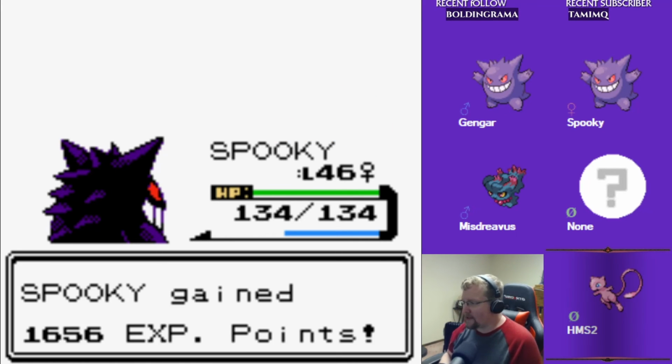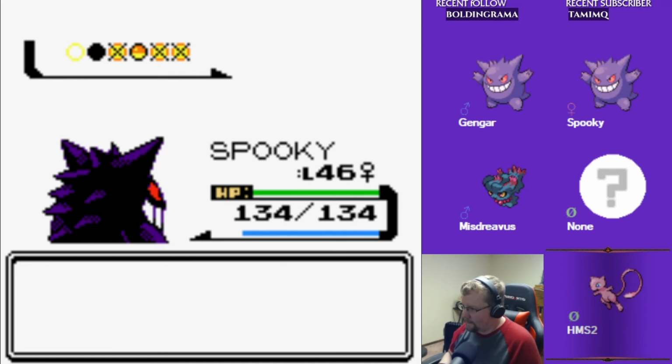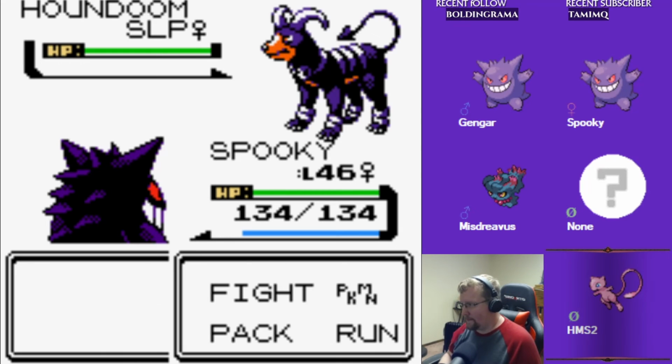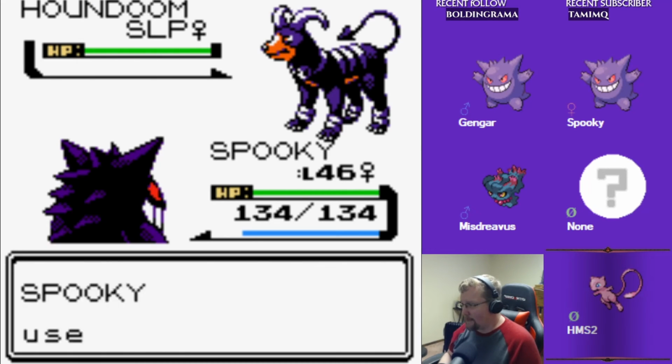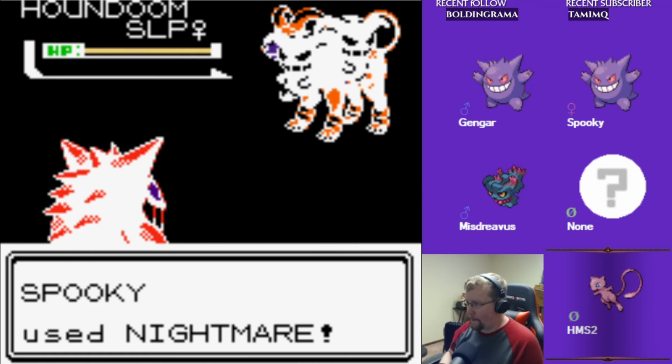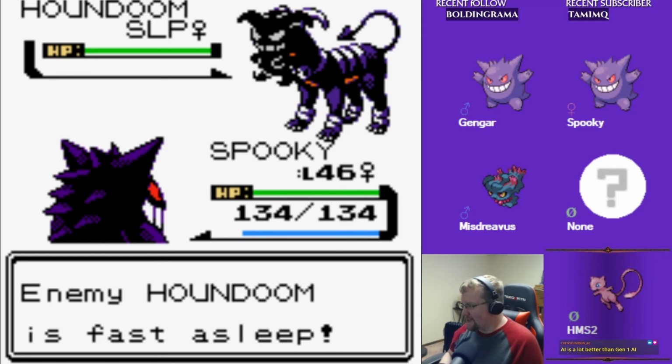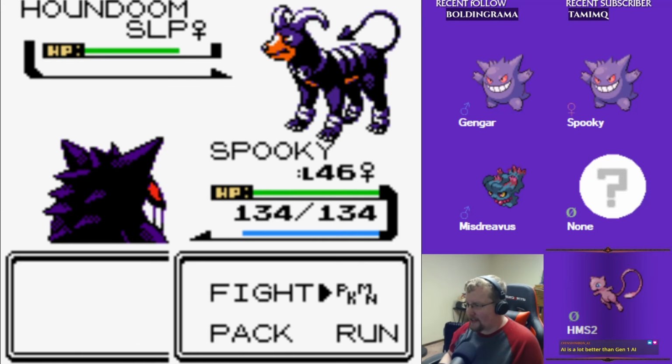But I'm hoping what works in our favor is his sleep count is gonna be reset. And we have Spooky on the field, which means we can just Nightmare him right off. The AI is a lot better in Gen 1. Yeah, it is. It actually has an AI.